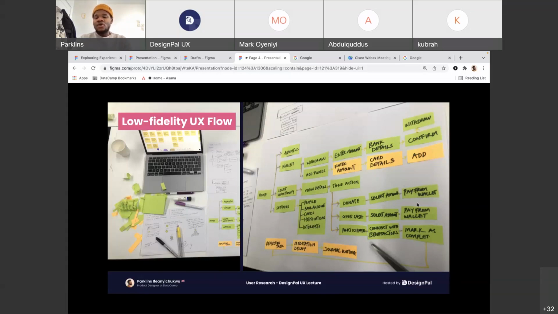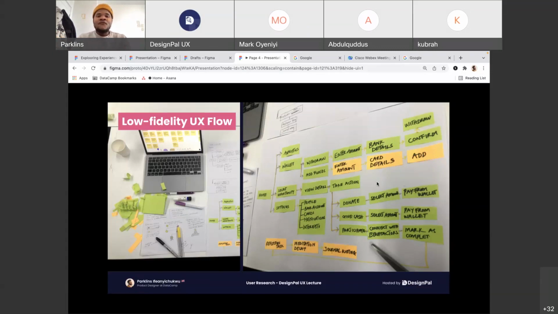This is a low fidelity version of everything, but I can just take away the sticky notes and write another thing on a sticky paper and then stick it there and say, oh, in this place this is how it's supposed to be. So the low fidelity type is effective for workshops where every member of the team can work on it together. In this case, you don't need your team to know how to use Figma or be technical enough to give their input.